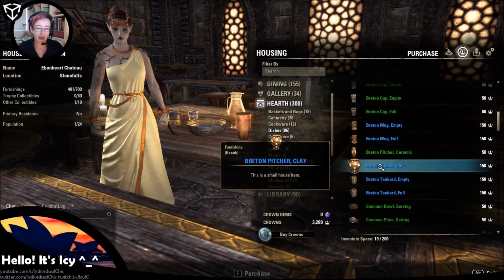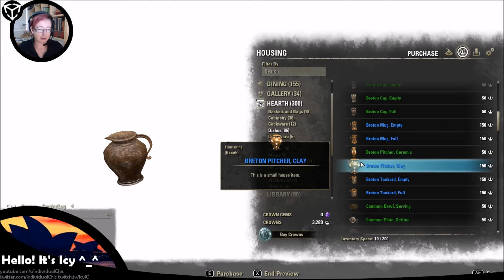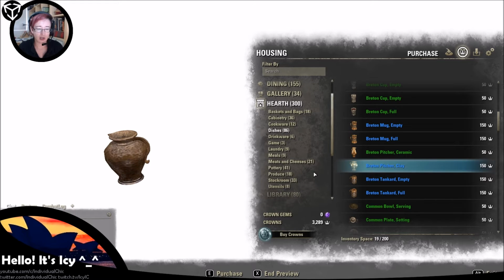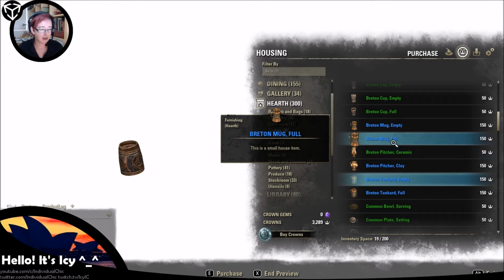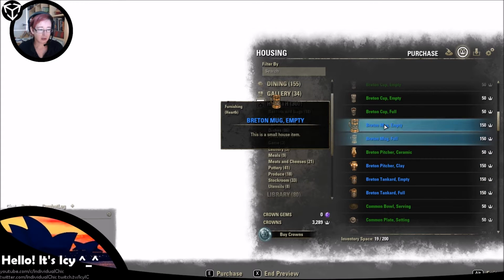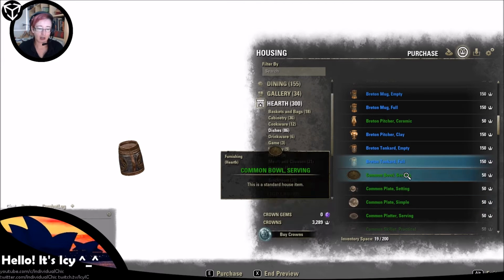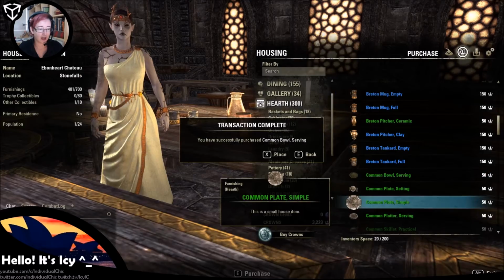Alright, so we have a clay pitcher, which I think is probably reasonably shiny. It looks about the same level of shininess, but it's just a different structure. We have the Breton tankards. I don't know how they're different to the mugs. Mugs are actually nicer? I guess you've got an option there. Alright, and then you've got the common. Now the common ones are actually popping up.